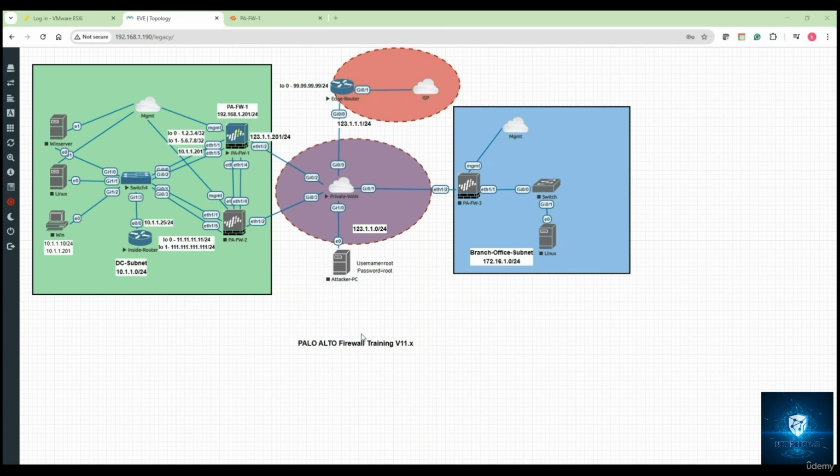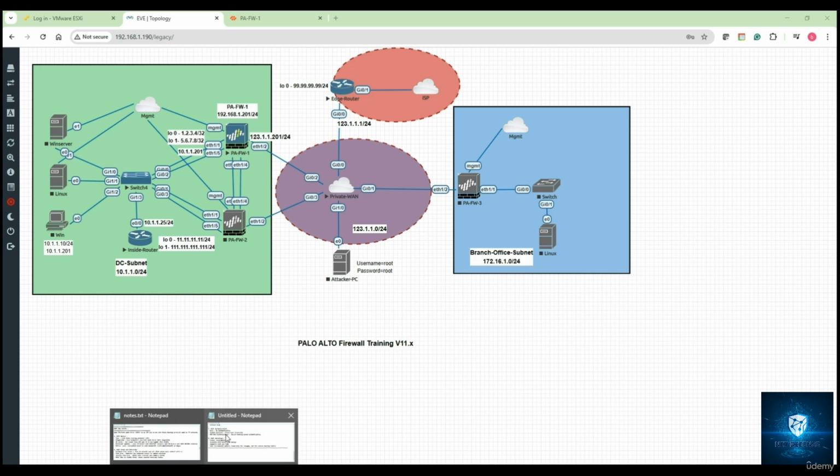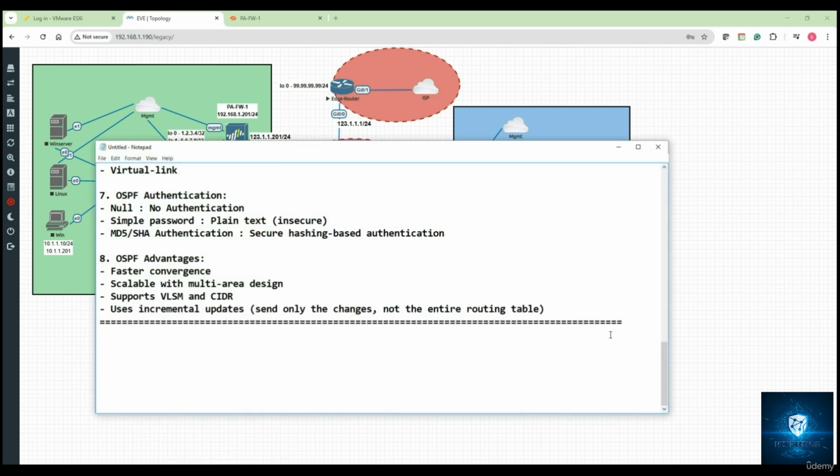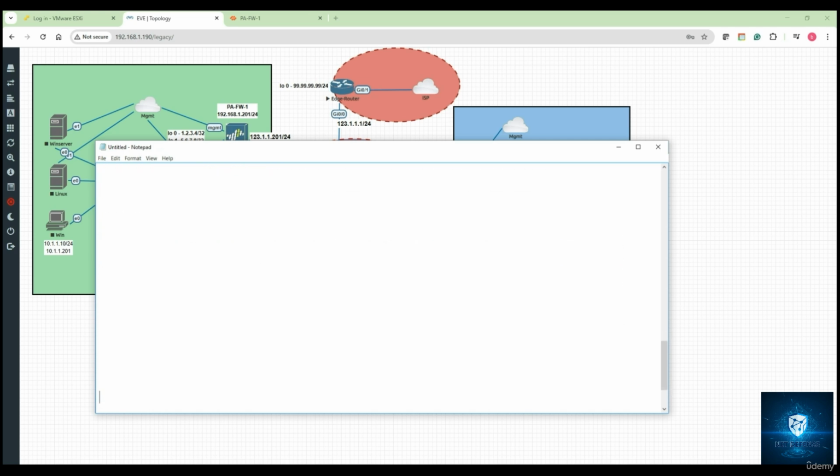So in this lecture, we are going to discuss IP route redistribution. Redistribution is an important topic. In any routing environment, you will need route redistribution from one autonomous system to another autonomous system to exchange certain routes that you require in your AS to communicate. So let's talk about the basic points of route redistribution, and then we will take it ahead with the configuration aspect on your Palo Alto firewalls.